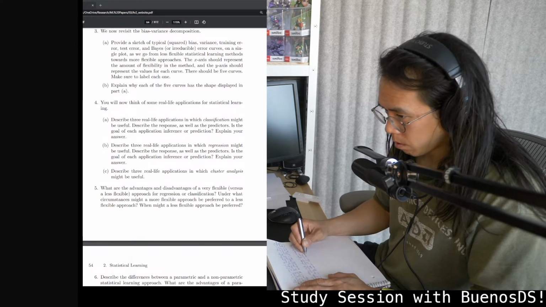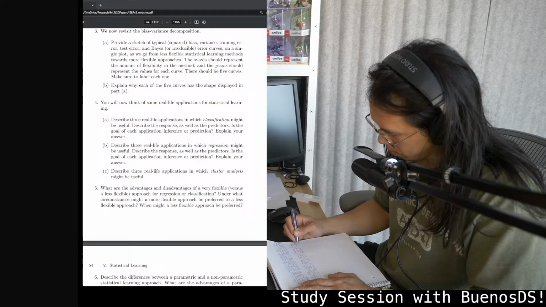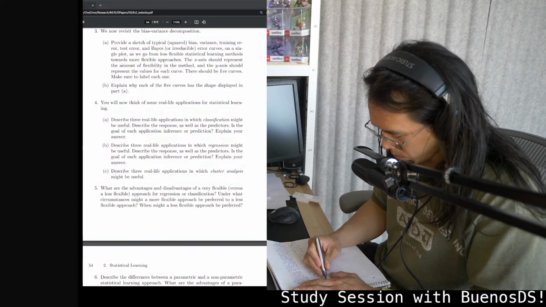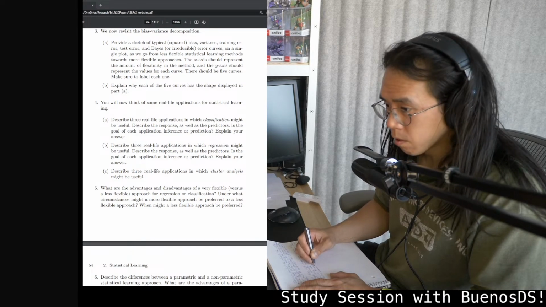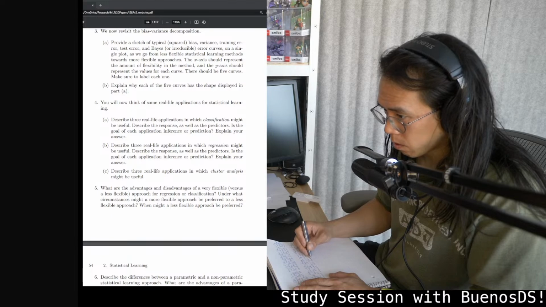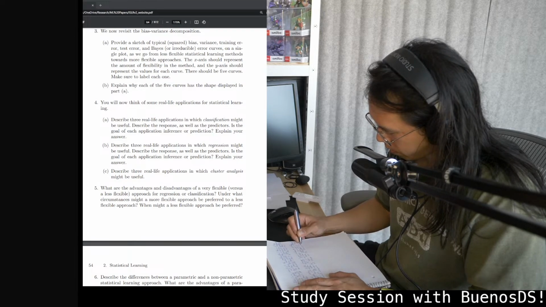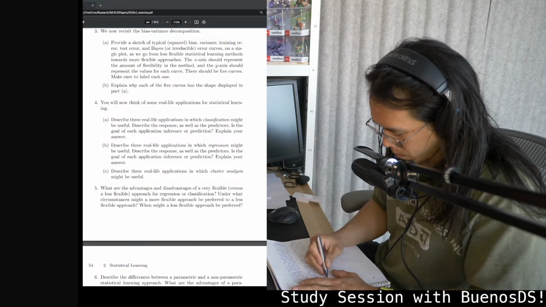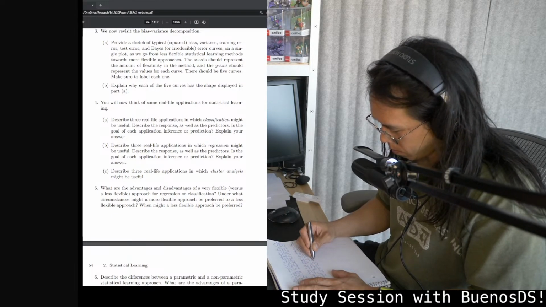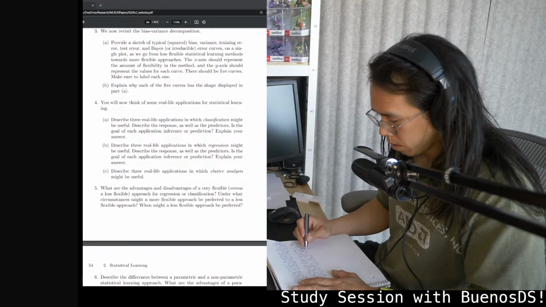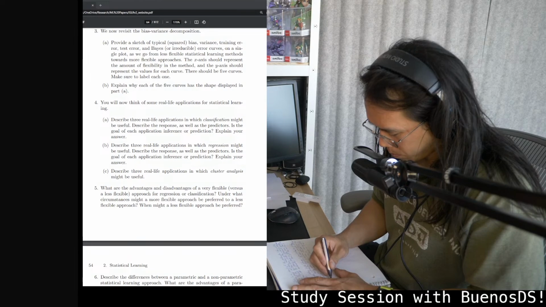When more flexibility is introduced, variance will change as the learning method will be able to adapt to points easier, as it has more degrees of freedom.